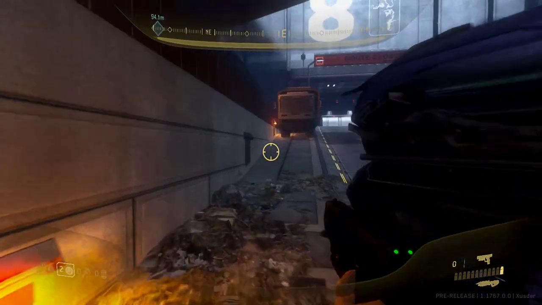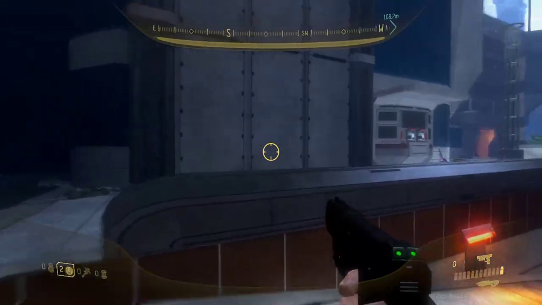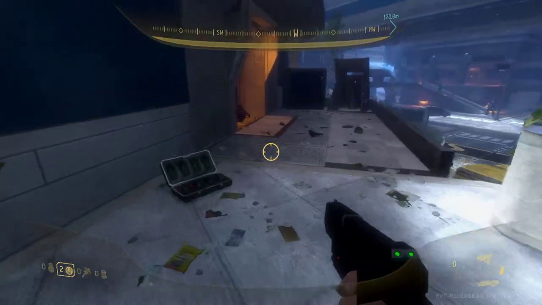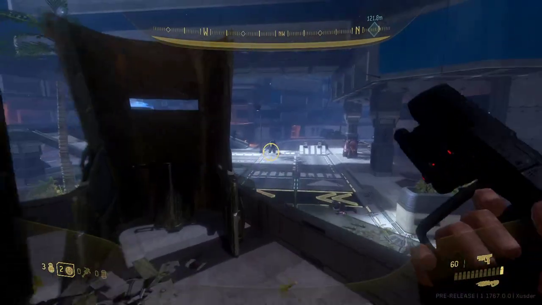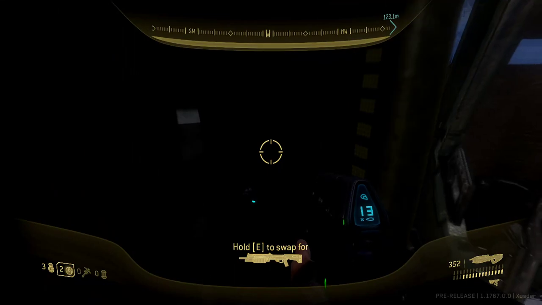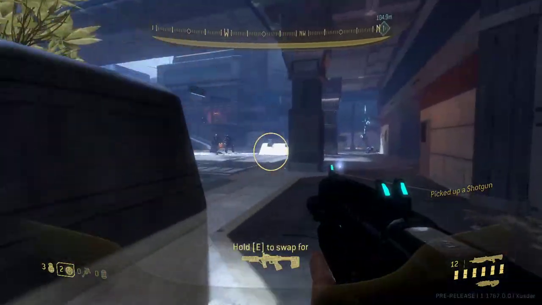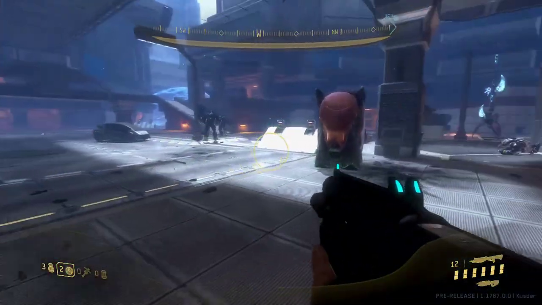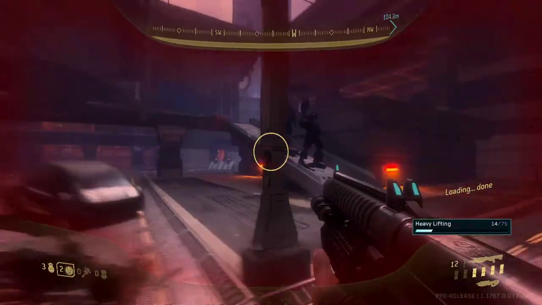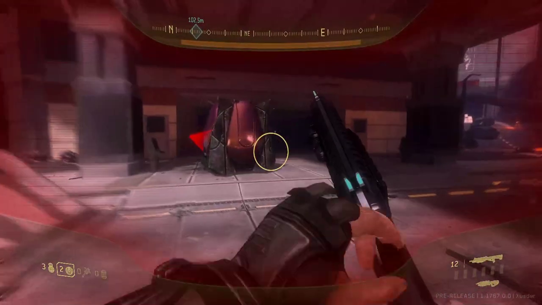I need more ammo for my pistol. There's some ammo up here, if I remember correctly. Got some health. All right, nice. Grenades. Got some ammo. Oh, shotgun. I could use this. Fine. Shotgun. Let's get up close and personal. Oops. I forgot about that. I need to reload.